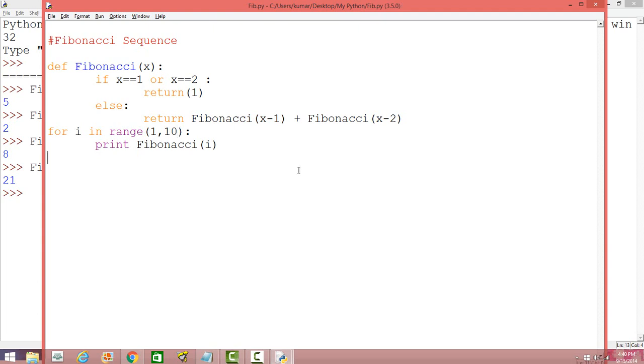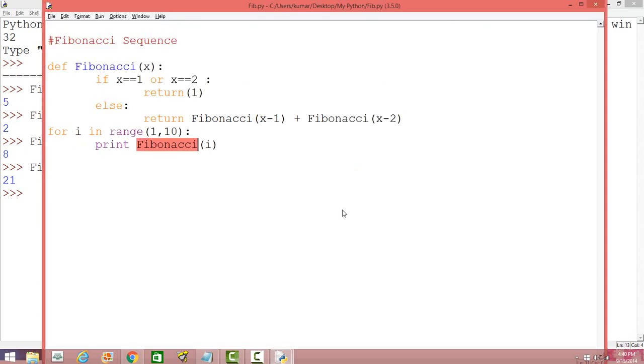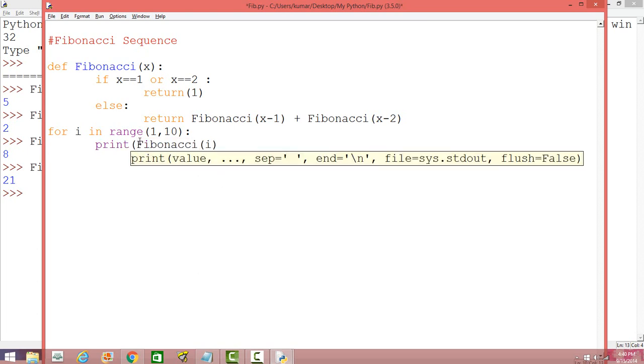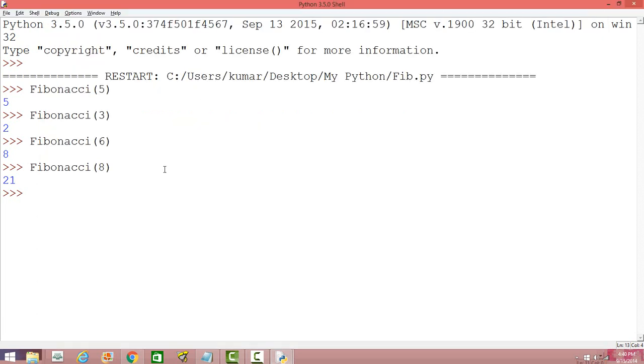Let's save it and run this. It says invalid syntax. We are printing, so we have to use a close bracket. Let's save this.